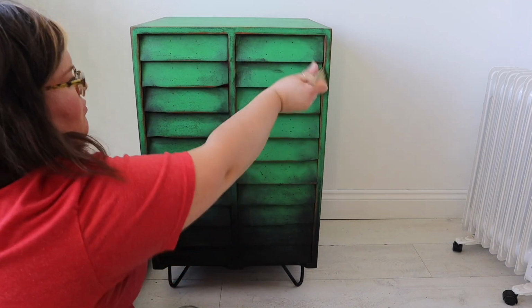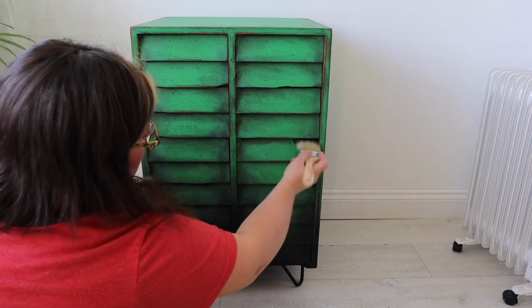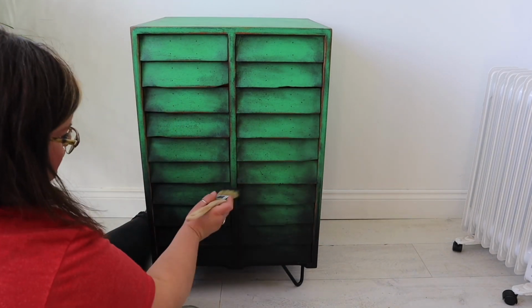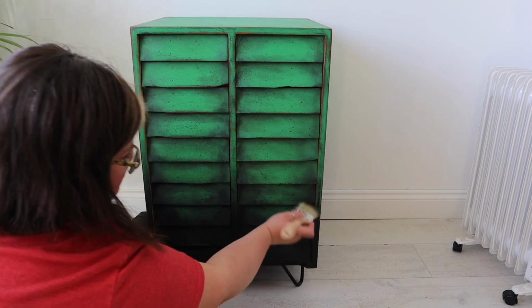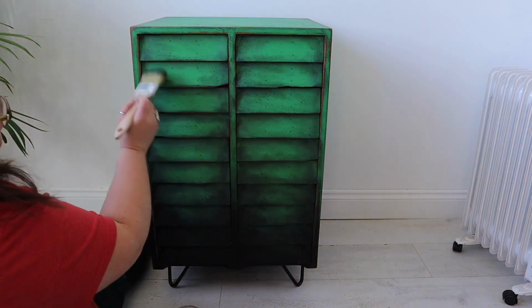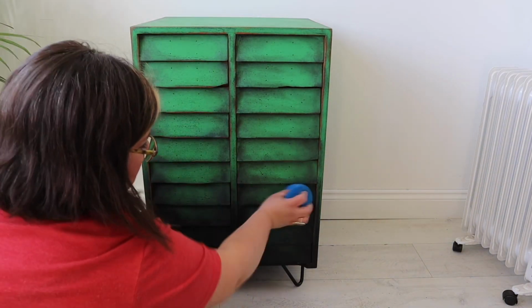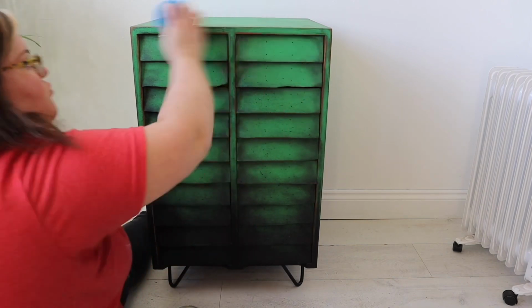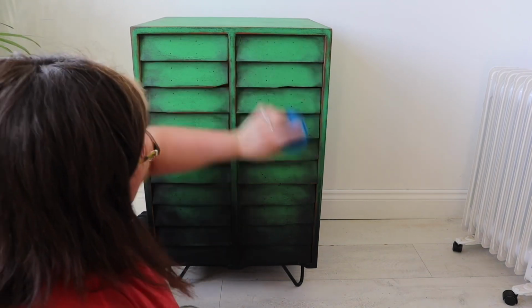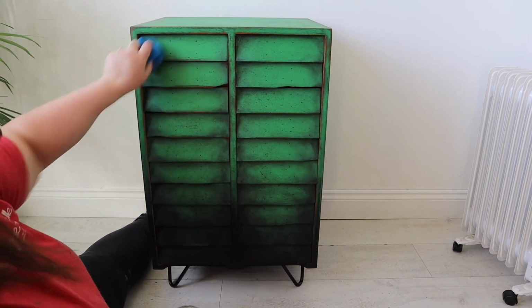So as you can see, I'm just using a bit of that black wax to kind of add a little bit more depth and definition around the drawers. And I'm applying it with a premium chip brush. Just, it gives you a really kind of a light feathered look as opposed to applying it too thickly. And when I have added the black wax on, I'm going to grab a blue sponge and just wipe the excess off. And because we've put that base of clear wax on first, it means you have more control over your black wax and it allows you to rub the excess off without any problems at all.